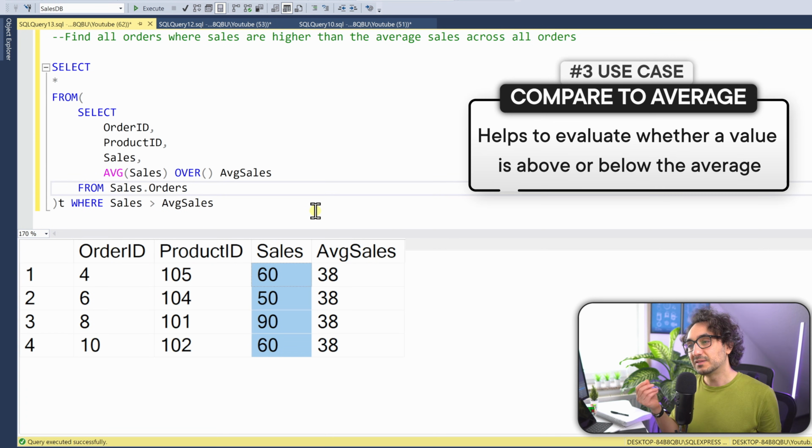So with that, we can understand the importance of the comparison analysis. For example, here we are evaluating whether the data is above the average or below the average, and this is very important in business analysis. All right, everyone, so that's all for the window function average. Next, we're going to talk about two very interesting functions, the min and max.